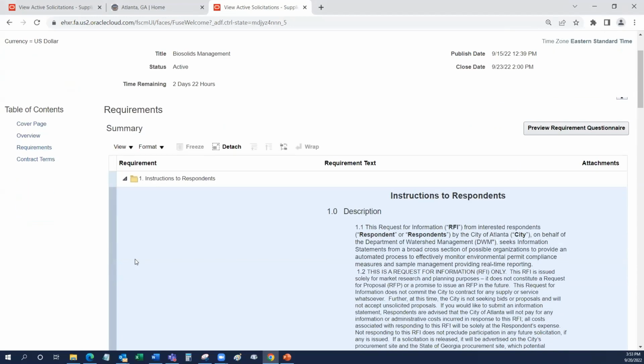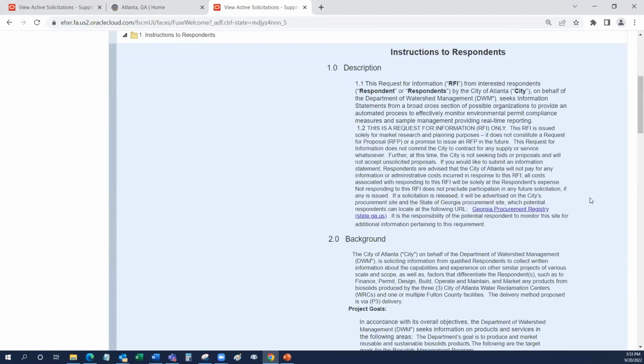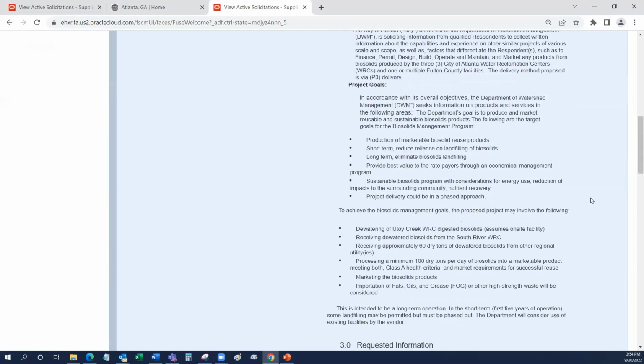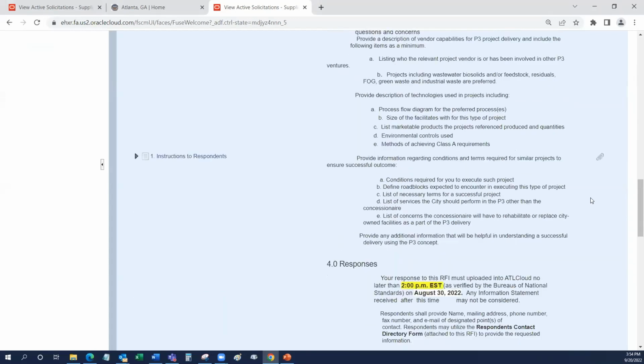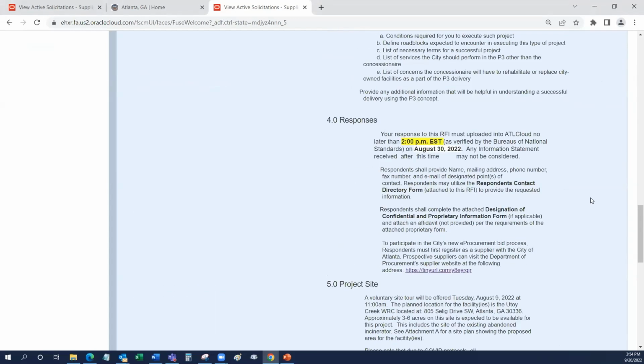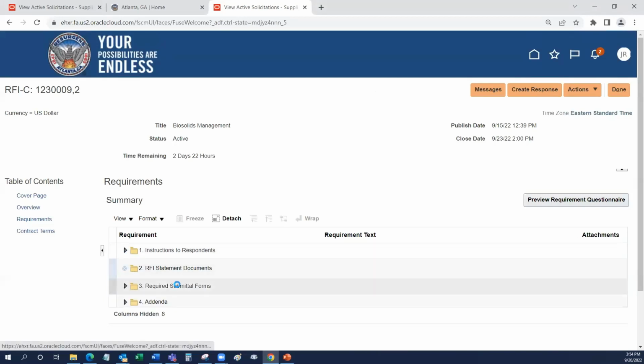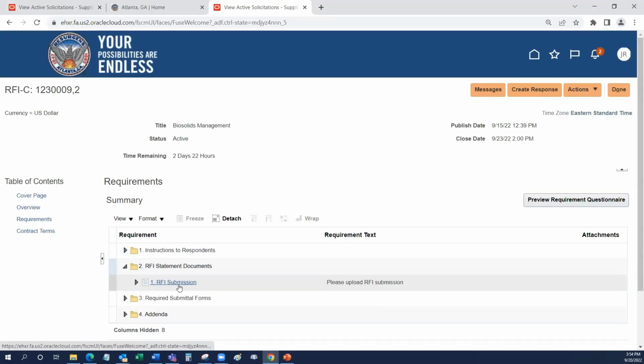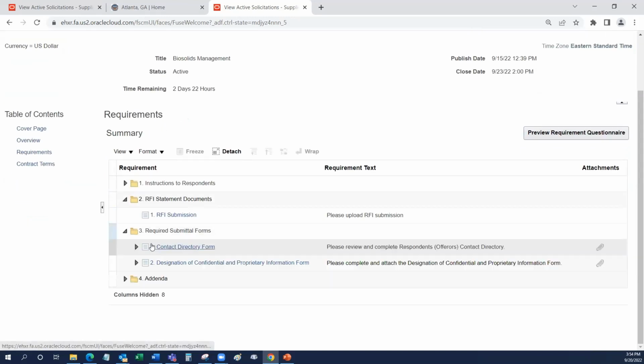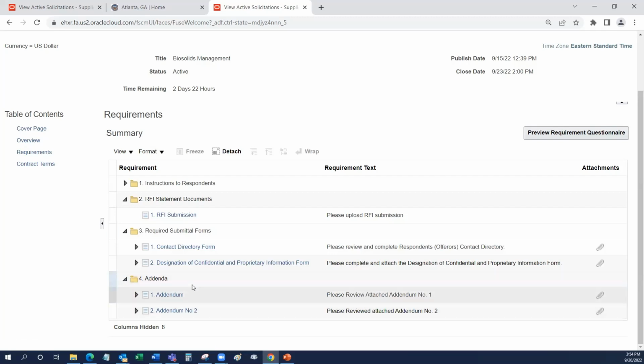When I expand, I can look at my instructions and scroll down and read through. Then I can collapse that and look at section 2. I can look at section 3, required submittal forms, and section 4, the different addenda.